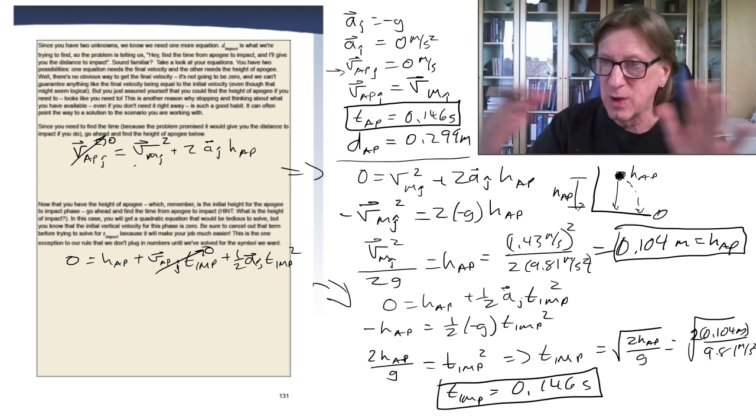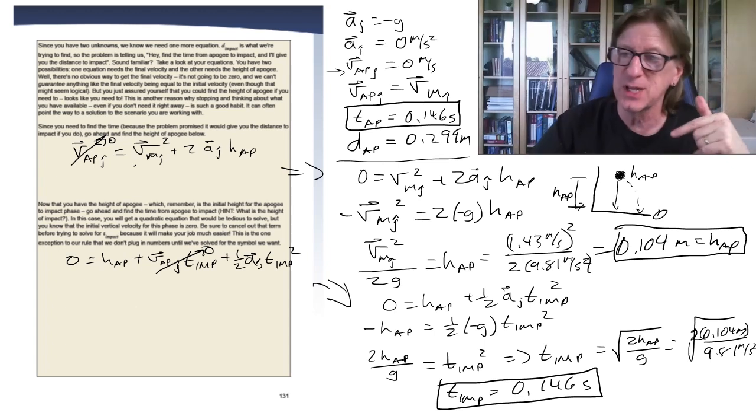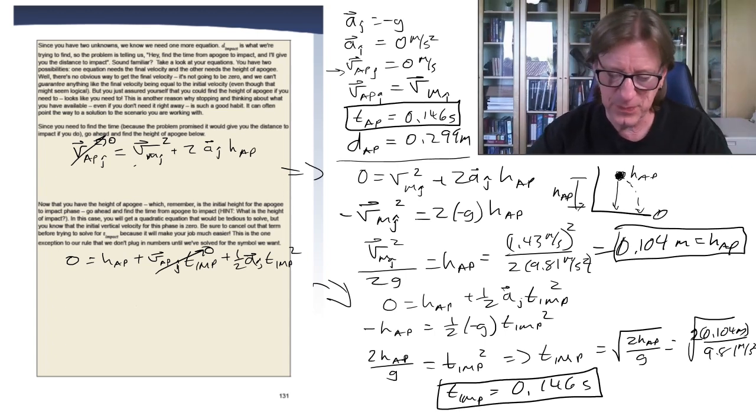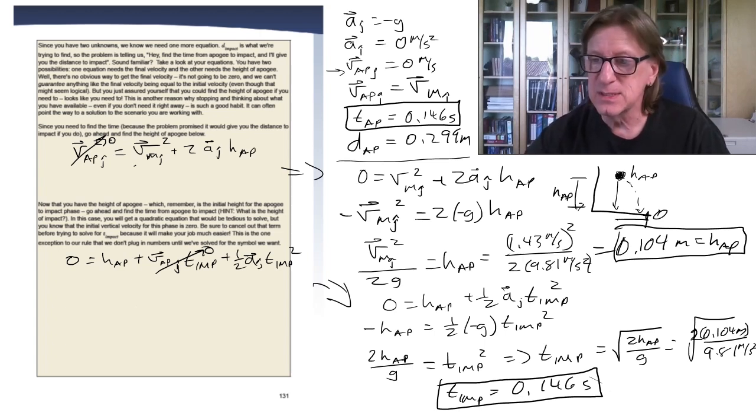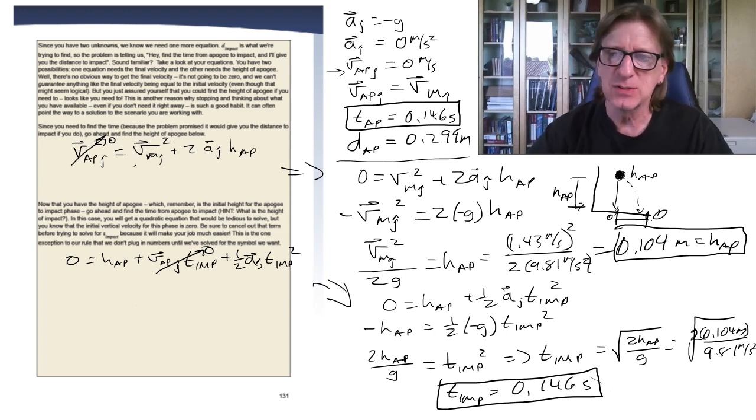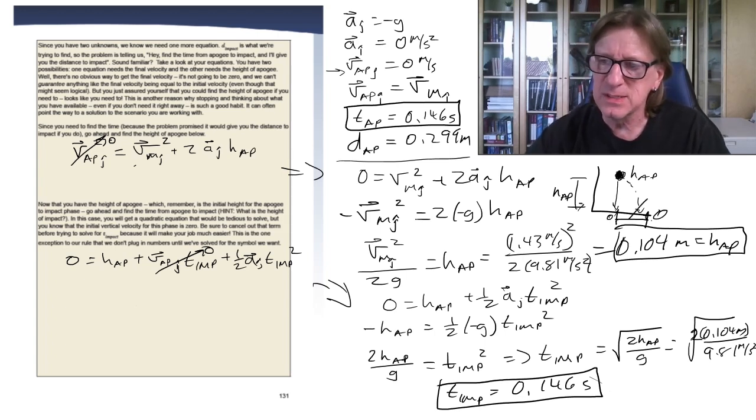Now we've moved beyond our initial, let's just launch it up and launch it down. We can start adding more of these forces in here. All right, so I wanted to find my time so that I could get this distance. So remember, we're going to consider this a separate problem. So I'm going to call this my 0. My initial position is 0 here, and the reason for that is because my time started at 0 right here. You don't have to think of it that way, but I think that's the easiest way to think about it. So we want to find this distance, which is, remember, d impact.